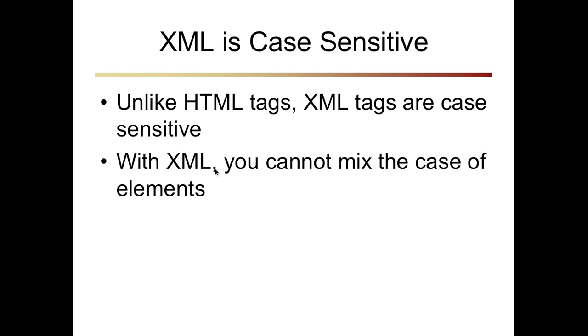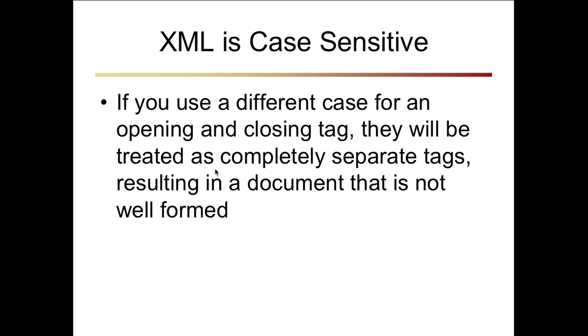XML is case sensitive, which is interesting. Unlike HTML tags, XML tags are case sensitive. So when you write XML, you cannot mix the cases of the elements. If you have an opening lowercase html for the root element, you have to have a lowercase html closing element. You can't go lowercase and then uppercase and back and forth. That's why I say use one case or another. Because if you start mixing and matching, your XML document's not going to work correctly. If you use different cases for an opening and closing tag, they will be treated as completely separate tags, resulting in a document that is not well formed.